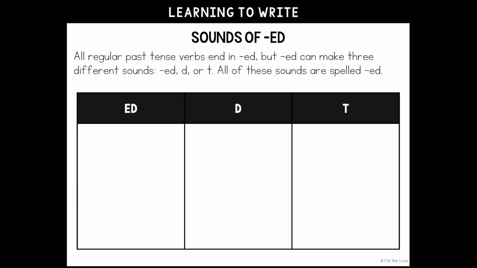This is not technically a writing lesson, but I thought it was important to include here the different sounds of ED because we use what we hear in order to spell, and spelling is an important part of writing. So you may have students who aren't realizing that ED is coming at the end of past tense verbs because they don't hear the ED sound. They might hear D or T. And so we want to pause and take a moment and talk about the three different ways ED can sound when it's at the end of a past tense verb.